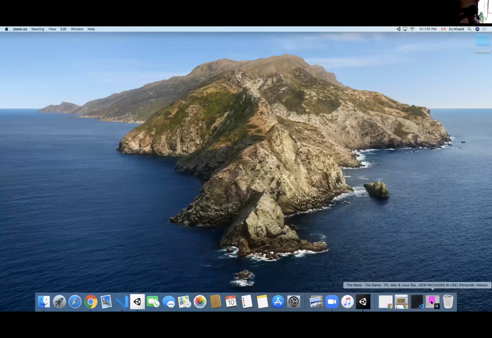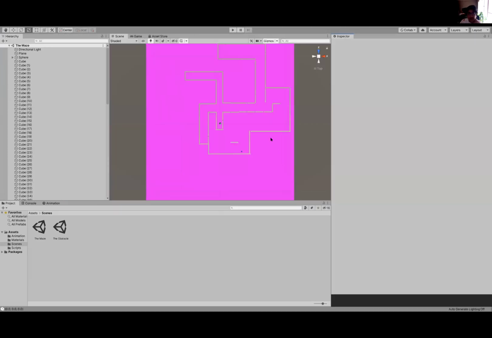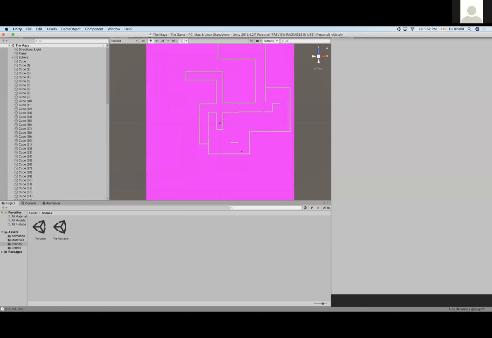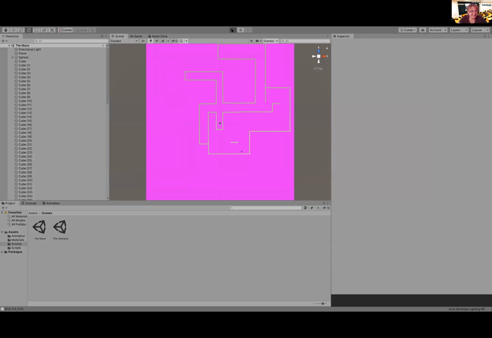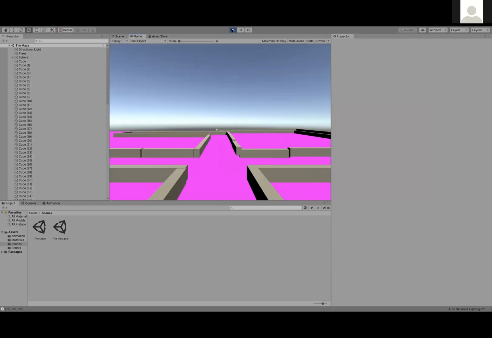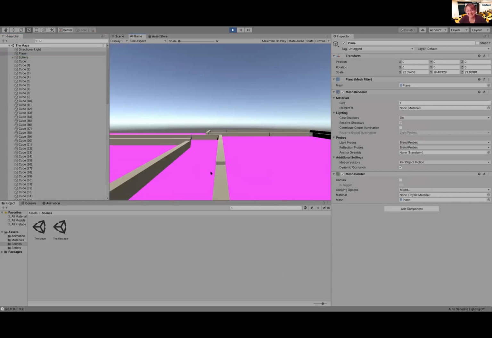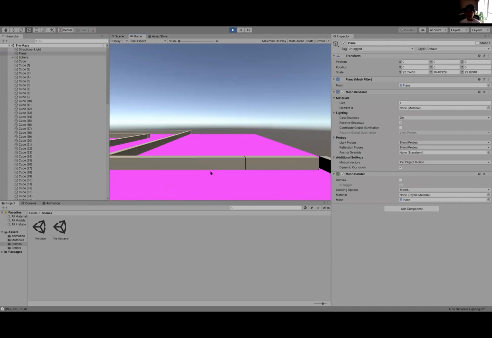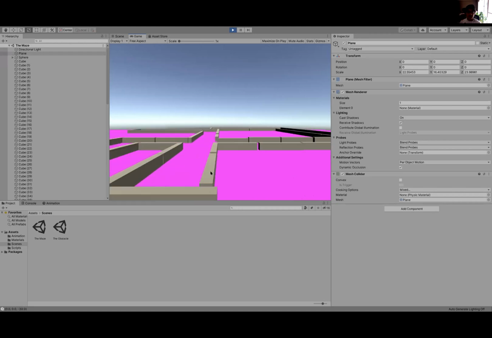Okay, just a sec. Okay. I made a maze. Yeah. Nice.